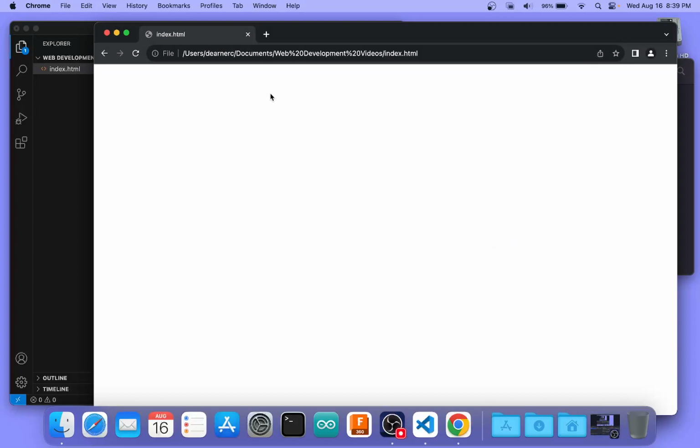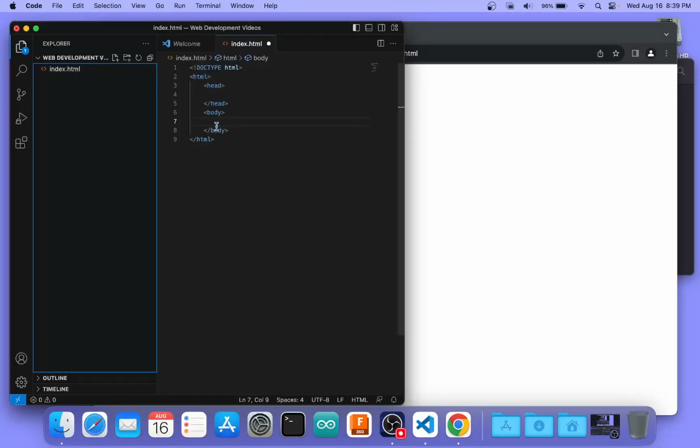Not super impressive, but it is a correctly formatted, correctly written HTML file. And the parts of those are the doctype, the open and close HTML tags. And you'll notice Visual Studio Code knows what these things are. I can fold it up. And I can fold up any of these little individual tags. So, but we want some stuff on this web page, right? We want to put some stuff in here.